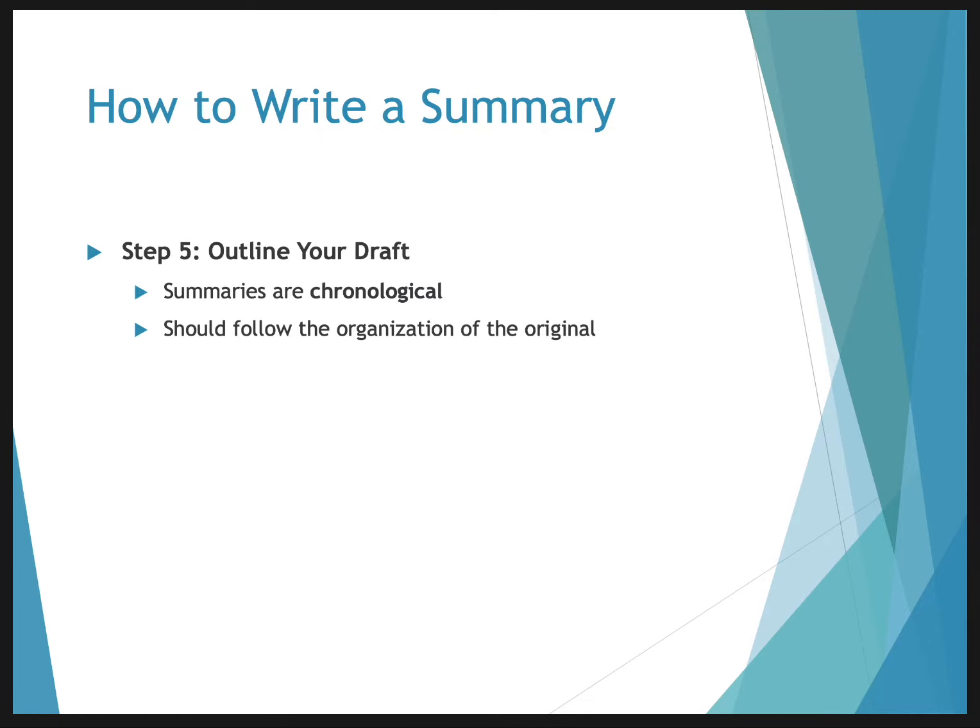So number 5 is to outline your draft. A lot of people are just kind of from the hip writers. They just sit down and start typing. But when you're really thinking about a summary, outlines can be very essential to making sure that you aren't missing anything. That kind of goes back to that previous idea of breaking down the text. So if your text has a main argument with 4 subpoints or 4 reasons for that argument, then your summary should follow that and make sure it hits all of those.